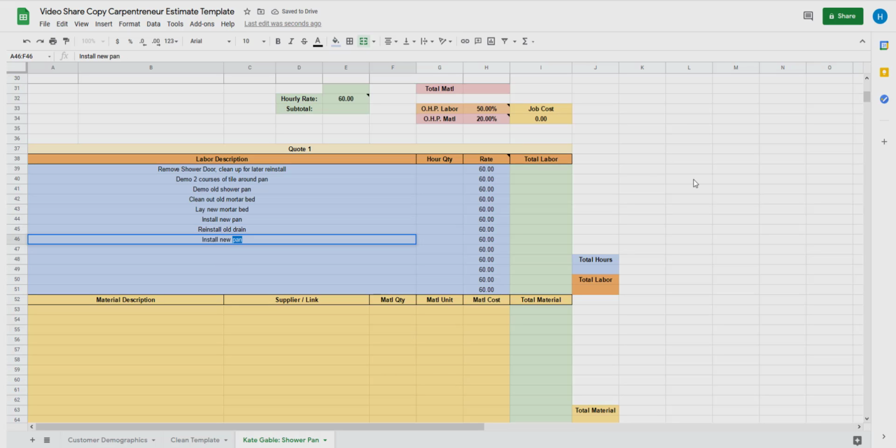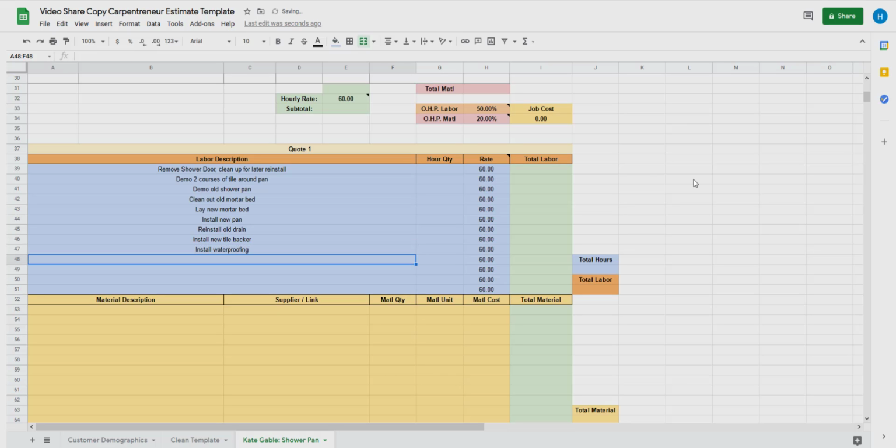Install new tile backer. Don't know what we're using yet. Won't know until we tear into it. And then we would install waterproofing. Don't know what kind or how just yet.